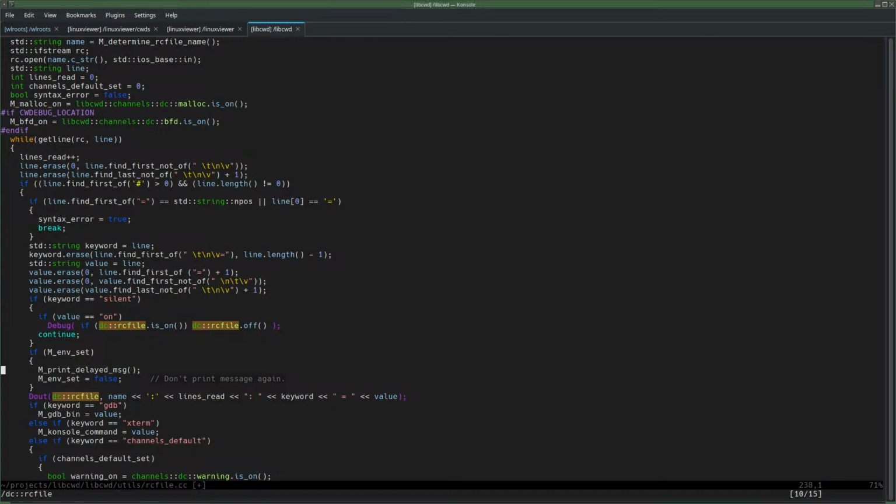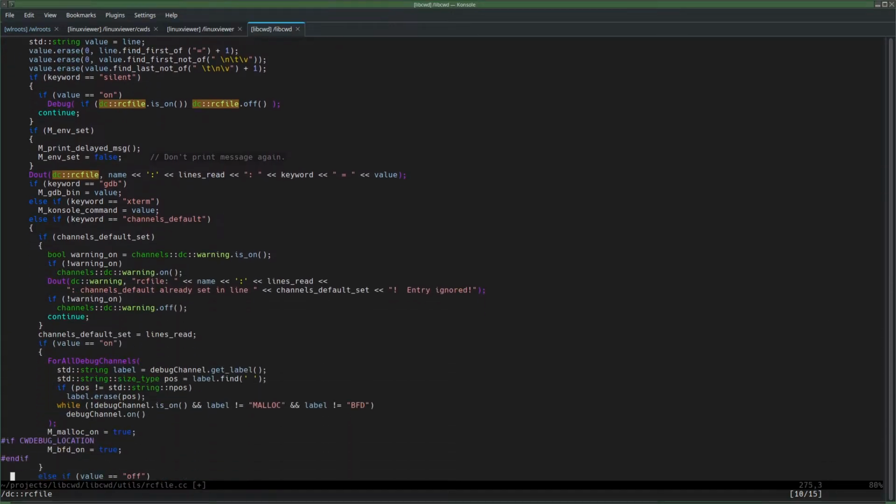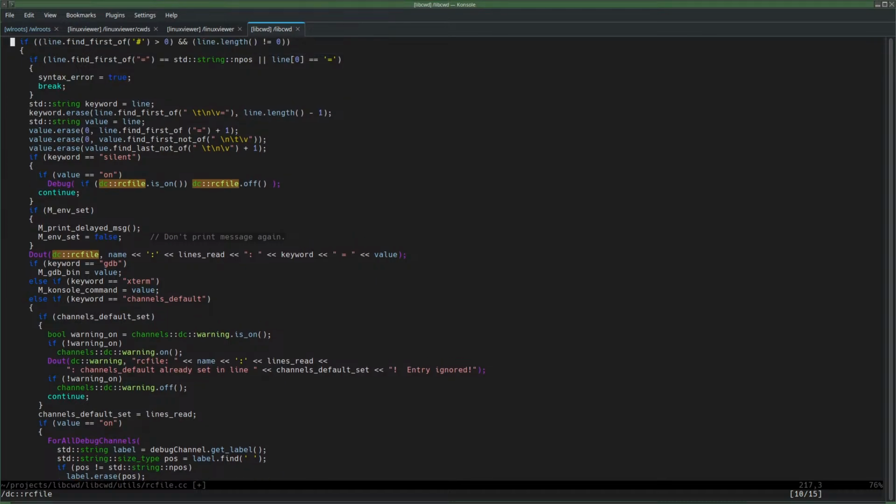Now it starts to make sense. So I force it on. If silent is on, then it is off. And at the end I restore it again to what it was. And then we print debug output here only if silent is off. Otherwise we don't. Very good. Okay, now the environment variable.